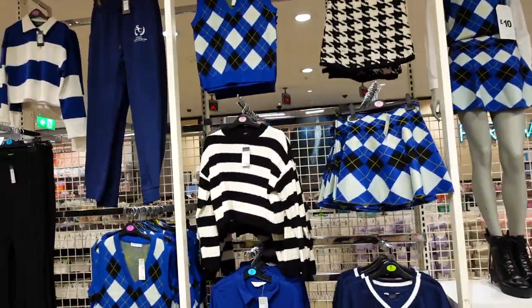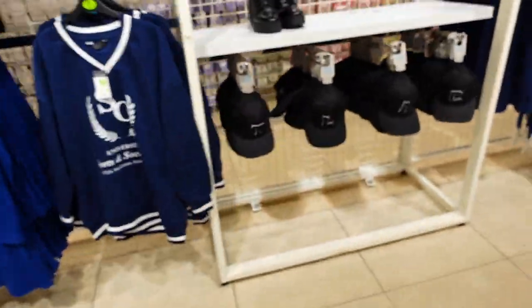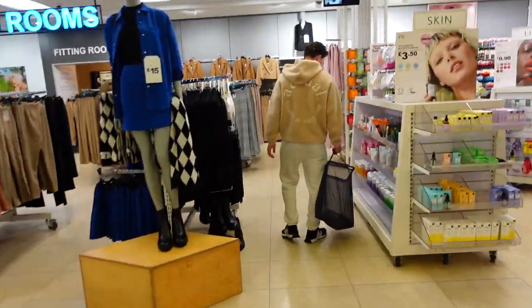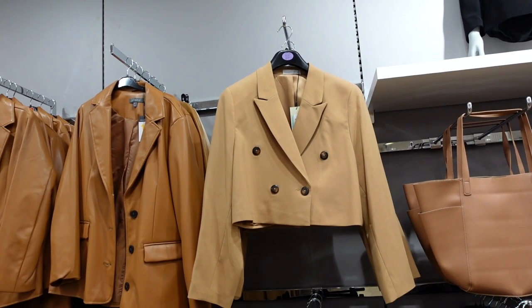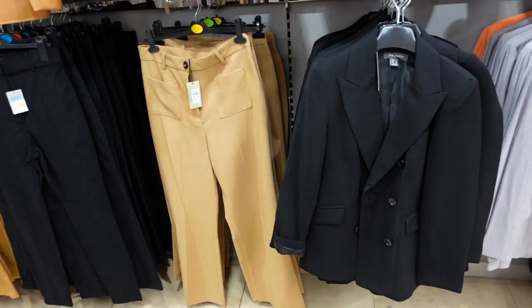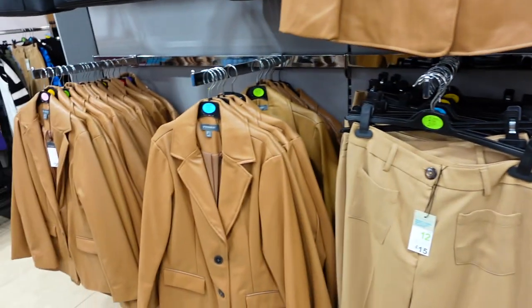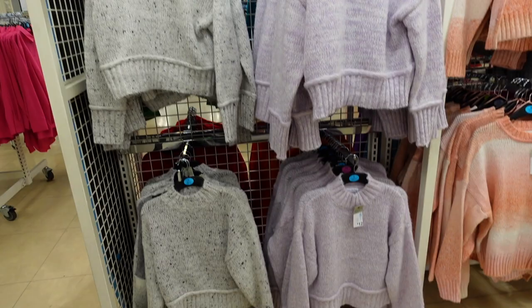Spencer's leading me over to the blazer section because he thinks he knows I'll like it. That's a nice cropped blazer — bet they haven't got my size, I'm absolutely gutted. They're so nice. There's a little faux brown leather blazer — that's nice, very chic, and it's 25 pounds. They've got little flares with it as well!